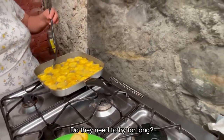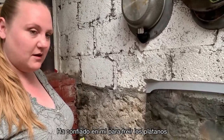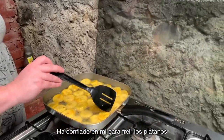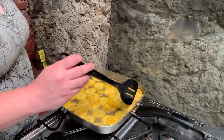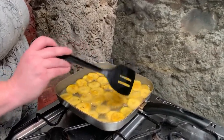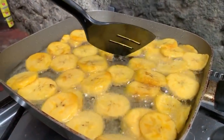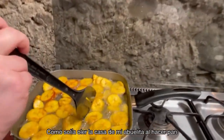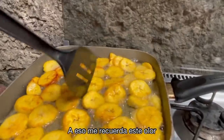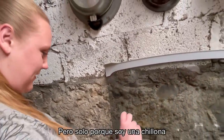Necesita mucho frito. Sí. She's entrusted me with frying the plátanos. I'm trying not to mess it up. These smell amazing. Like my grandma's house, like the way my grandma's house would smell when she bakes bread. That's what this reminds me of. I almost want to cry. But that's because I'm a crybaby.